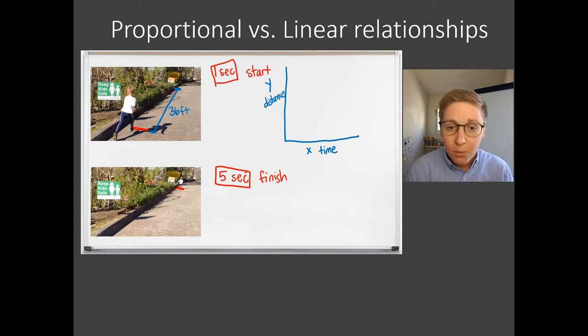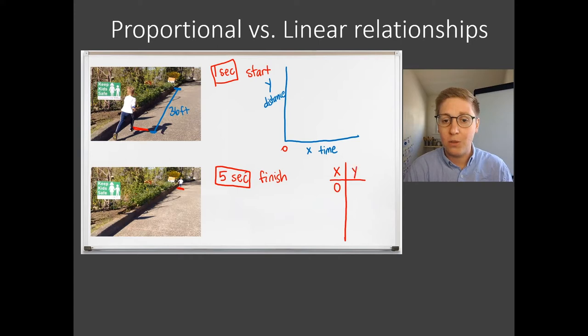So here we're going to put zero on our graph, zero time here, and we're going to put a point on the graph to represent how far he'd made it at the start of the race, which is time zero. So at 0 seconds, he had not made it any distance at all. He had just put that foot on the start line. So distance is zero when time is zero. While we're making this graph, we're also going to make a table to keep track. So time was zero and distance was also zero. His toe was on the start line.